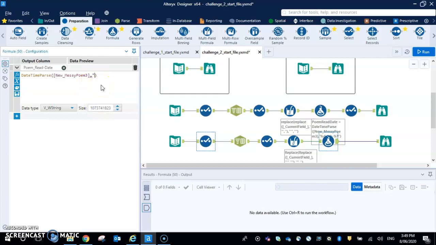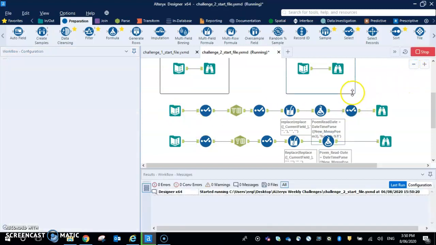I'm putting into the formula like percentage small d dash percentage b dash percentage small y, and choose the date format.